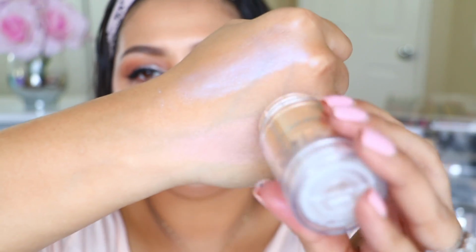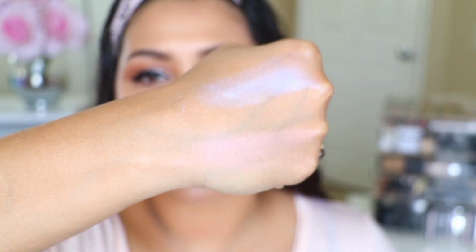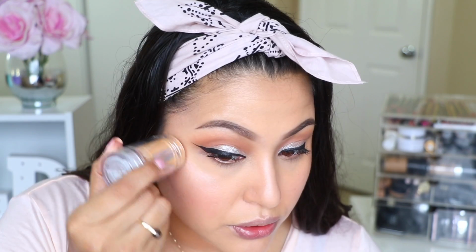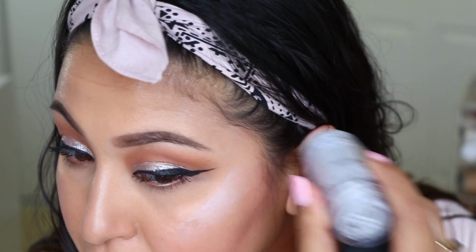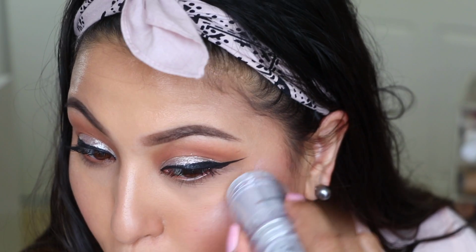And that one's more of a peachy pink. So they are pretty. Yeah, this consistency feels way better. Ooh, yeah. See how it just glides on nicely? This one is nice. Okay, finally. This one I really like. So let's just do the other side and then I'll mix them both together so I don't look like a freak. Ooh, whoa, Supernova.